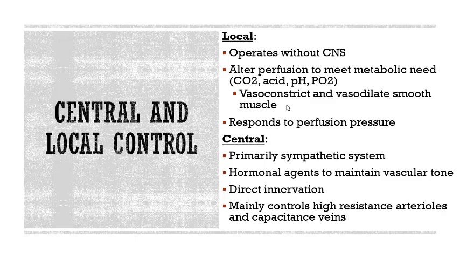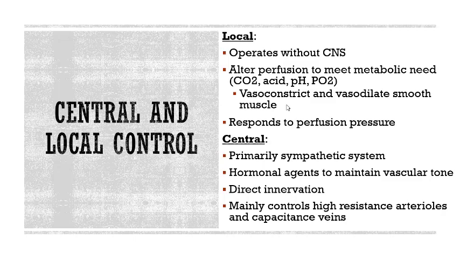You also have central controls. So you have your sympathetic and parasympathetic system. These are going to respond to a variety of things. Different hormonal agents, nerves. So direct innervation just means when nerves are connected together. And it can control the vasomotor tone, which is the ability for vessels to constrict and dilate. It's going to have big impacts on your blood pressure.